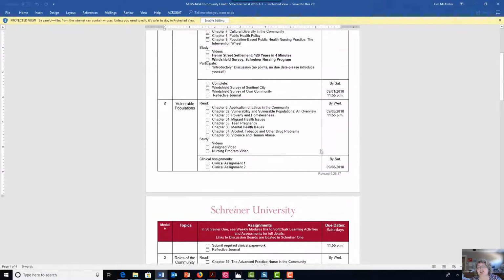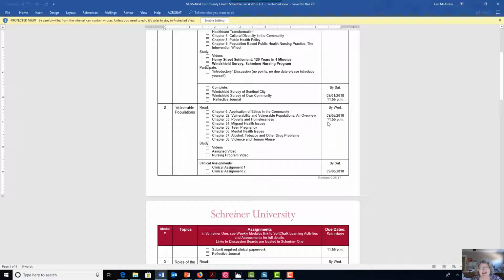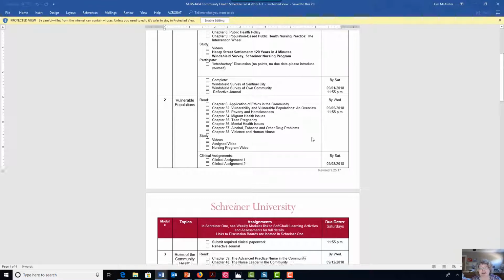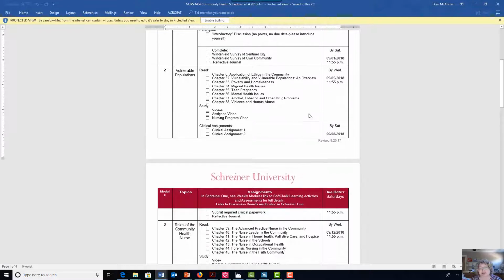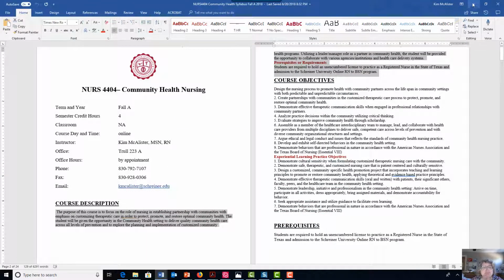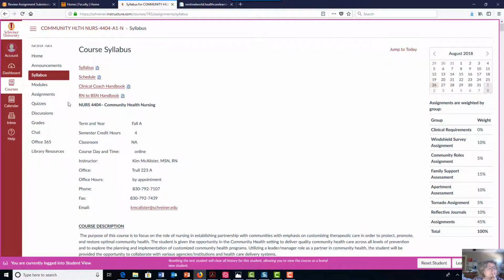And although this says you have things due on Wednesday, it's advisable that you read through everything by Wednesday and then have the rest of the days to work on your assignments. And then you have your clinical coach handbook, which we'll go over in a little bit, and then the RN to BSN handbook.